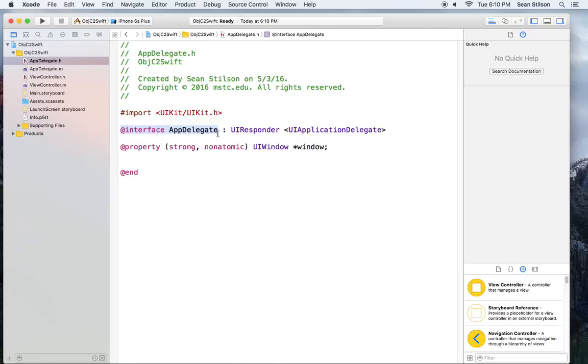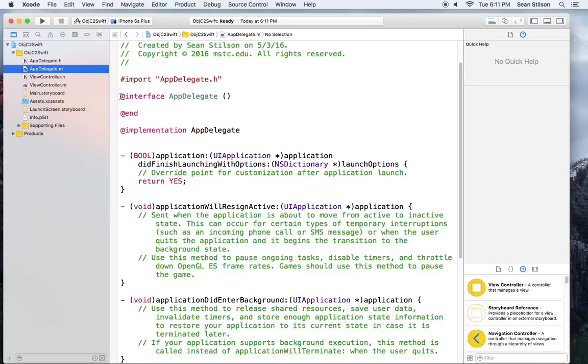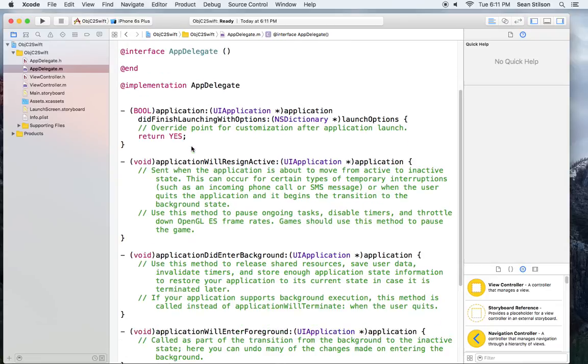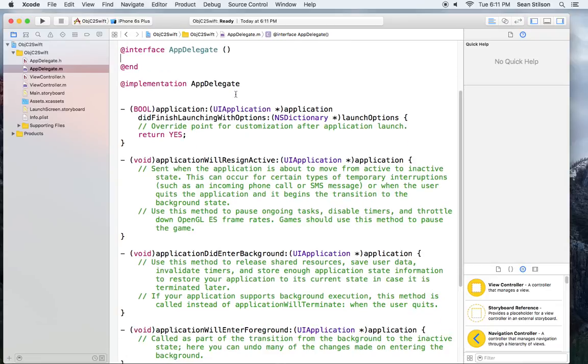You also notice in the header file, you have this interface definition here. So this is like the public-facing interface. This is what's exposed to other classes. This is what's available for the general public to use. If you go in the .m file, there's also an interface defined up here. This is only available to itself and derived classes. So the interface that's in here is not public, it's private or protected.